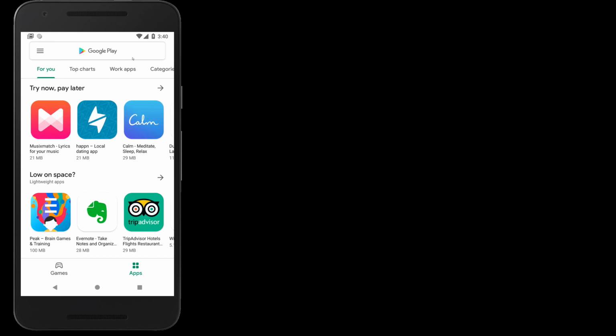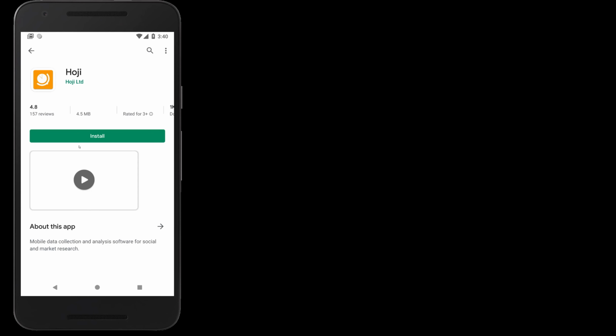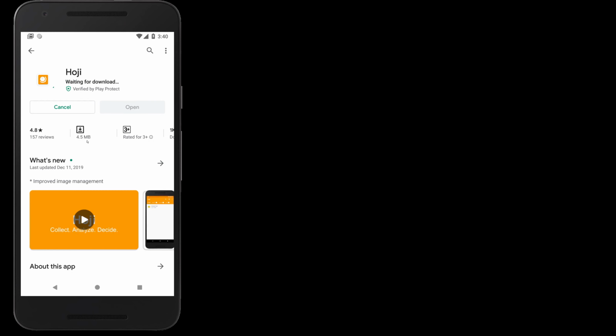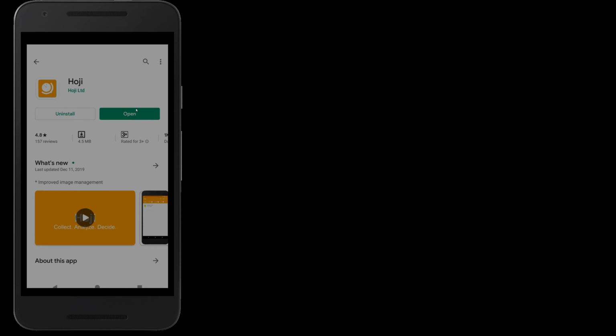We are ready for data entry now, so we head over to our mobile device. And the first thing we're going to do, of course, is install the Hoji mobile app through Google Play Store. So we search for Hoji, and once we find it, we click on install. Once it has installed, I click on open.